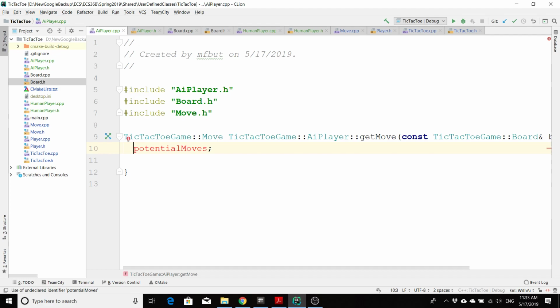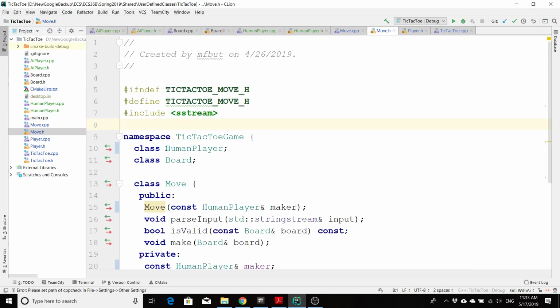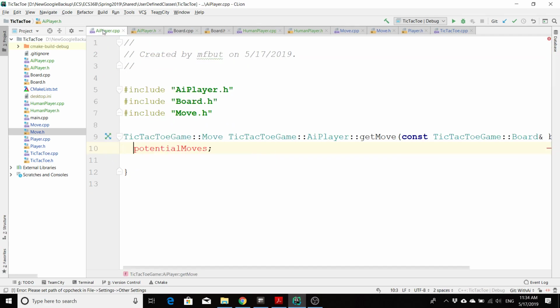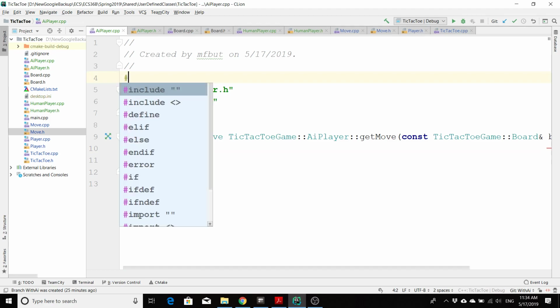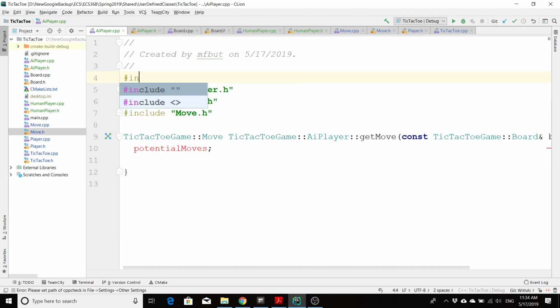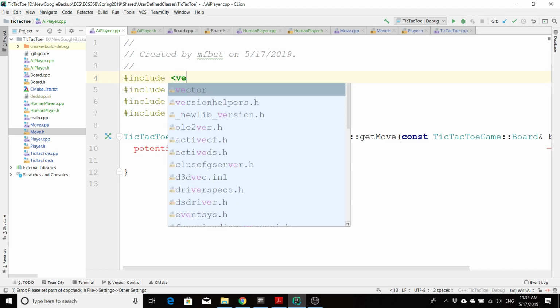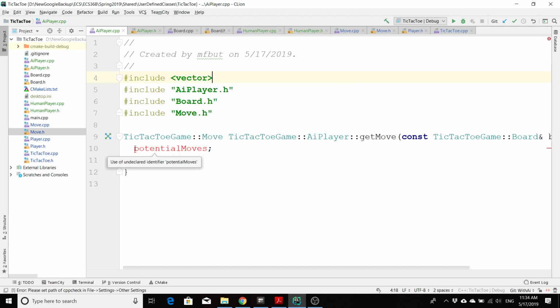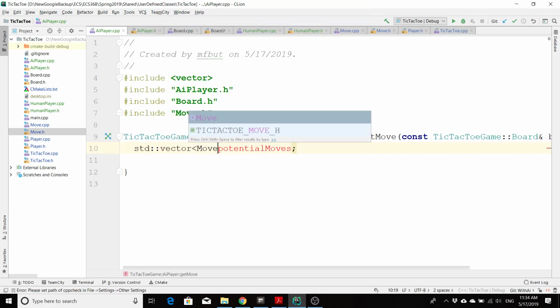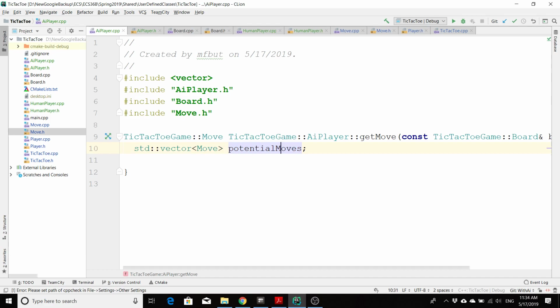It seems like it would make sense. We need to make sure that move supports this. Yeah, move would support this. So I need to include vector. So I have an std::vector of move called potential moves.